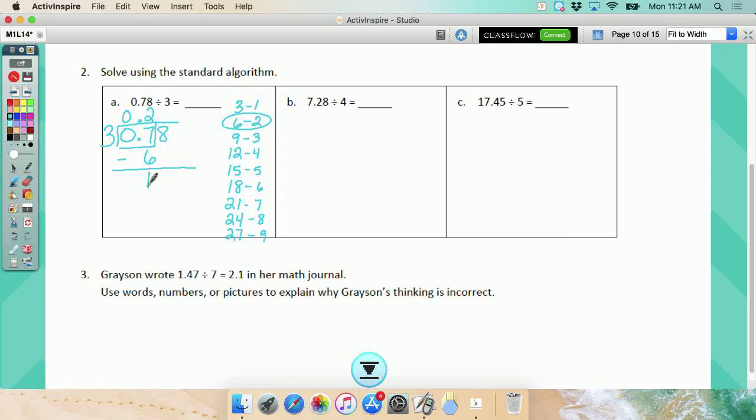Okay? Now I have 1. Is 1 less than my divisor of 3? Yes. You have to bring down the 8. Bring down the 8. Okay, I'm going to pull a stick. I'm looking for a number close to 18 without going over. Cooper? 6. Or 18. 18.